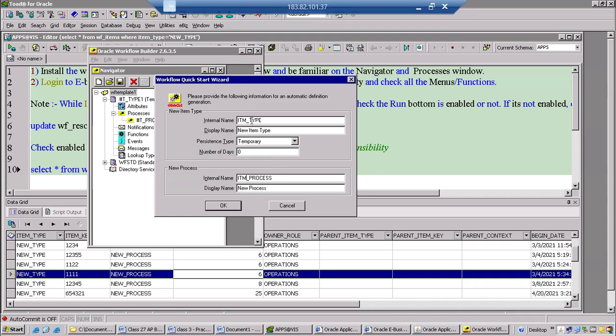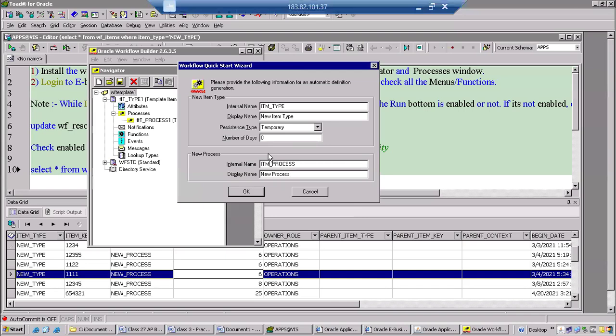One workflow may have multiple processes, like parallel process, sequential process. Process means how it is navigating from one person to another person. Sometimes, one person is on leave, then it has to be processed to another manager automatically based on the limit. That is called a process. So one to many, we can have many processes, not only a single one. Right now, by default, one process is mandatory. Item type is the first step, second step is the process.